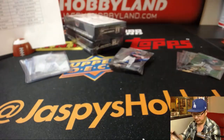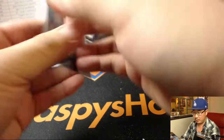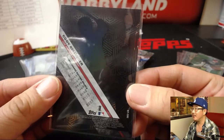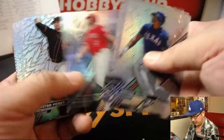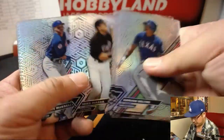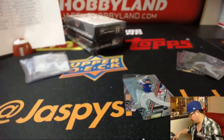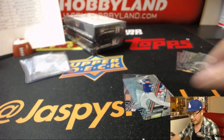There's Cody Bellinger. Nice one for Jesse and the Dodgers. I like the blackout look. I think that looks pretty sick. There's Nomar. I think that's a shorter print. Here are the rest. More Bellinger. Nice, two boxes to go.